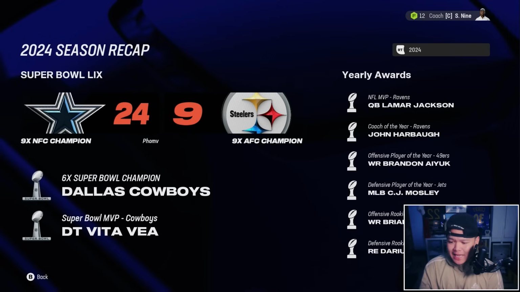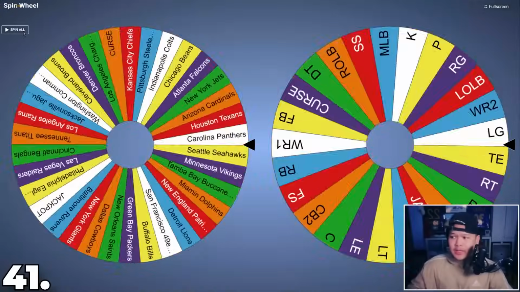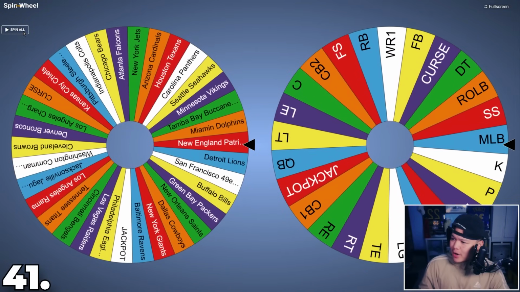Pretty nice even number there. Shout out to Vita Vea for Super Bowl MVP. We now know we can win a Super Bowl though. It's now just up to getting that perfect record before then. Back on spin 41, honestly 30 through 40 blessed us. Awesome players we got there. Let's see if this one could be great as well.